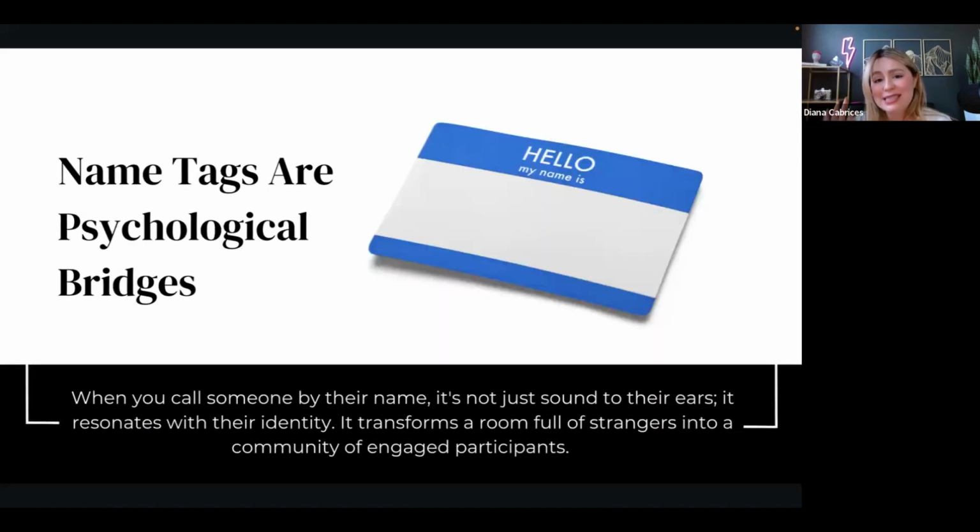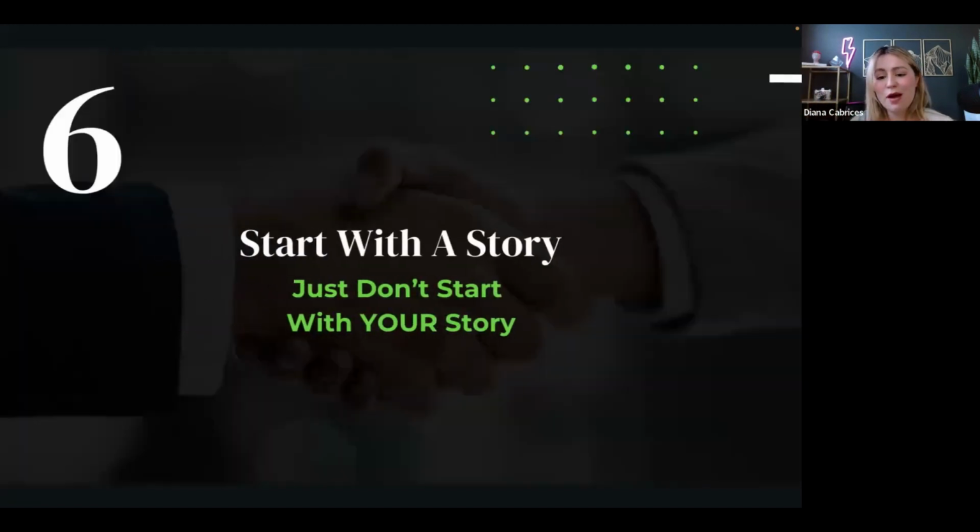I like to say these are psychological bridges. Why? It's not just calling somebody's name, which is just a sound to their ear. It's literally resonating with their identity. This is the same reason why emails that have your name in the subject line perform so well, because it gets very personal with you. Also, it gives your attendees ways to look left and look right and say, okay, I'm next to John or I'm next to Katie. I want to have a conversation with this person. Now I know their name and I can do that. That is really powerful. You don't want people just there for you. You want them because they're there in community. People long for community.